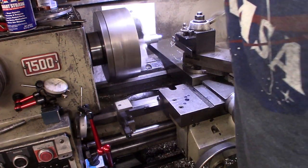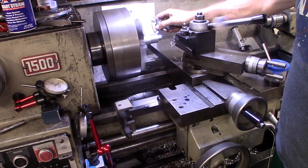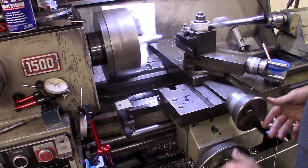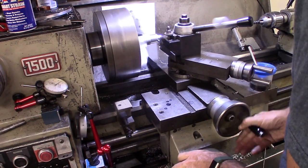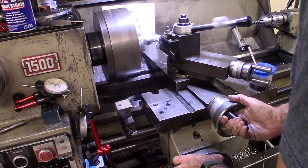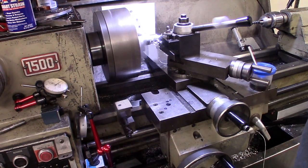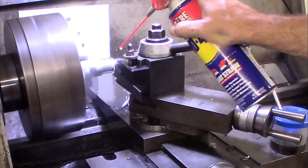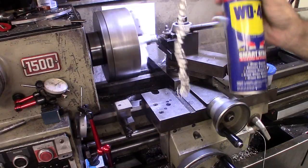I can swap in my parting tool. And now I've got my gauge set for the thickness of where this gets parted off at. I'm going to put this out of the way. I have to bring the parting tool in. There, now you've got a part.